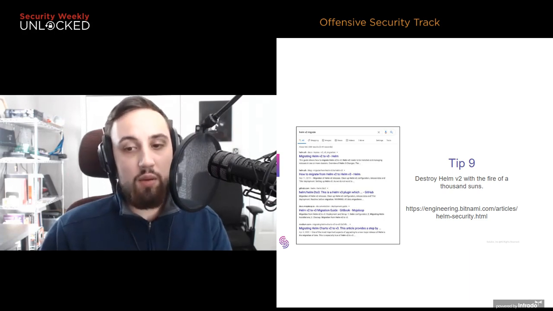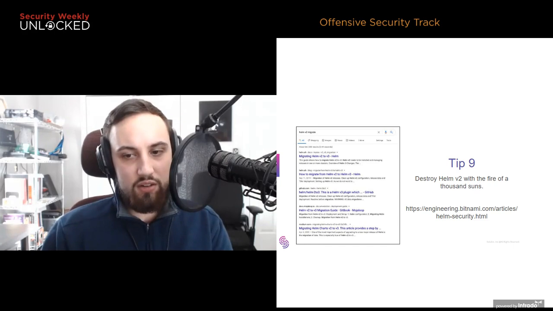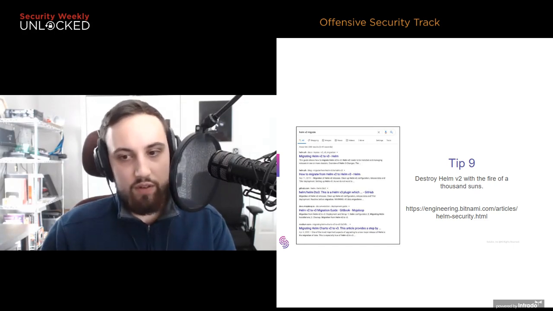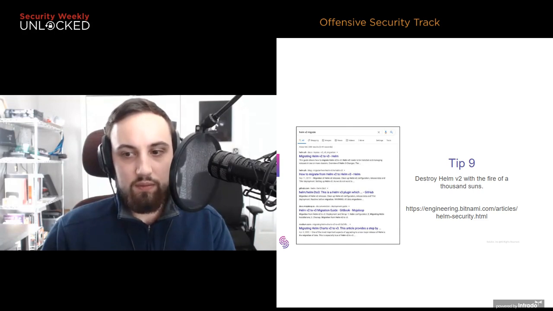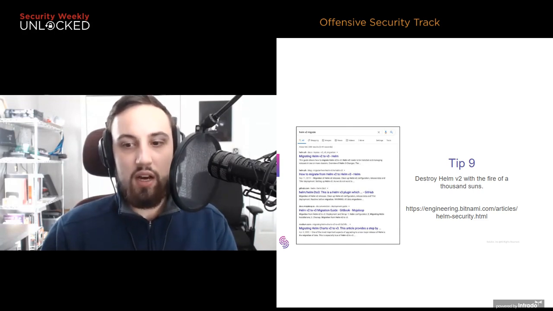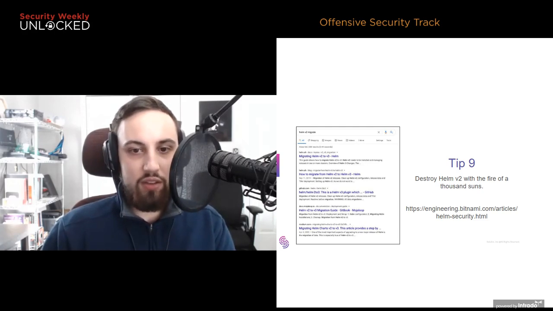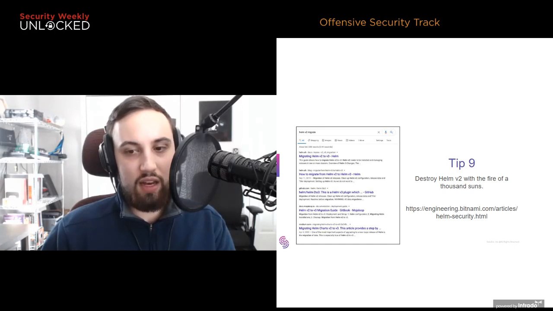I know there are some organizations, I believe Darren Shepherd also mentioned this, that are using Helm version 2 for, well, reasons. And unless you fully understand this particular issue, the fact that Helm allows unauthenticated cluster takeover, essentially, without you taking a lot of steps to solve that.